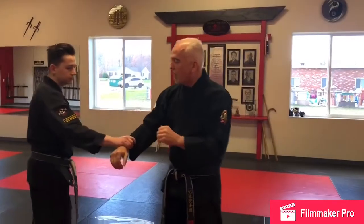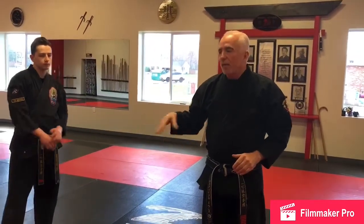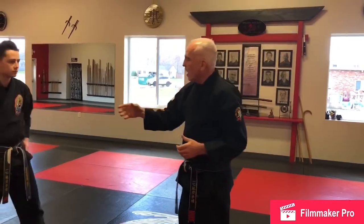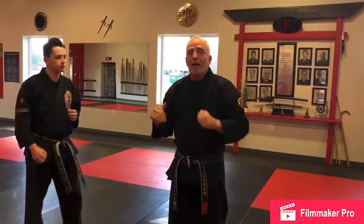We get to the middle of the kata of Seyo Chin, which has a lot of nice pieces. Seyo Chin has a lot of motions with double-action blocking — we see this in the beginning, and now we get to reinforcement of blocks, which is much more useful than just one-sided blocking. We just did the piece where Sensei Chris grabbed me or kicked me and I went one, two, three — theoretically that situation has been dealt with. But we go to the next piece, which is a new situation or continuation in case the person can handle our self-defense. The new karate answer would be: he goes to hit me, maybe a little more rounded, and I come in and use two hands to block.